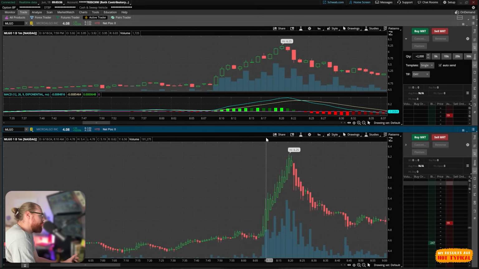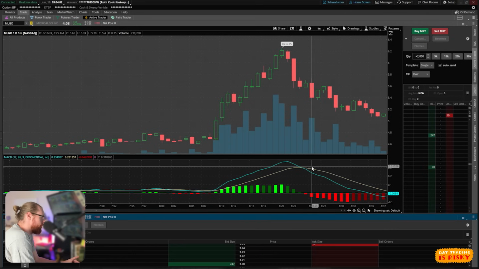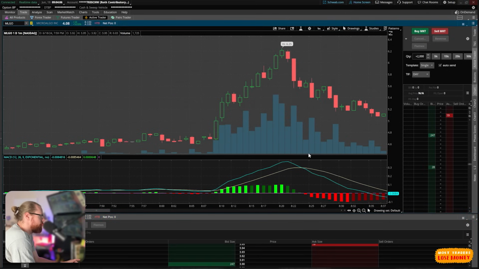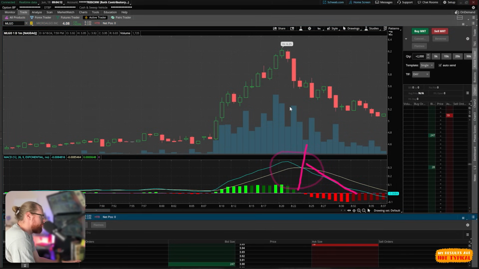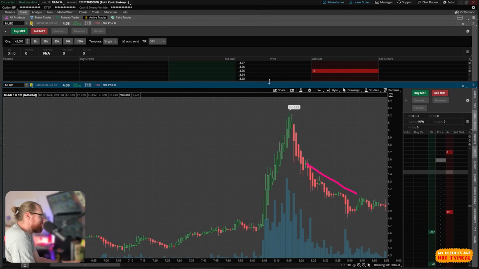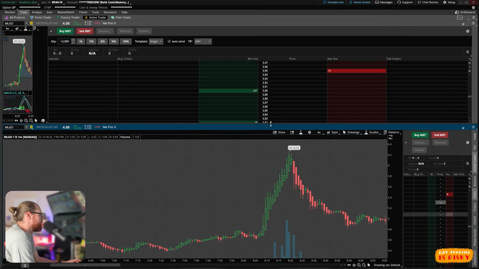So for me, there's a couple of other things I like to use that help prevent false breakouts, help me get out a little bit sooner. So looking at the MACD, for instance, right? We've got our moving average convergence divergence indicator. There's a crossover. We know once we've had the crossover, the price action is going to be choppier.